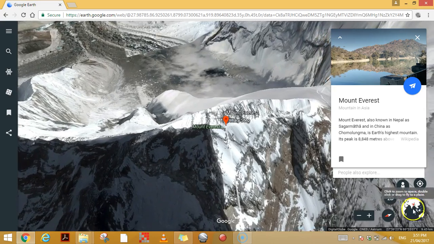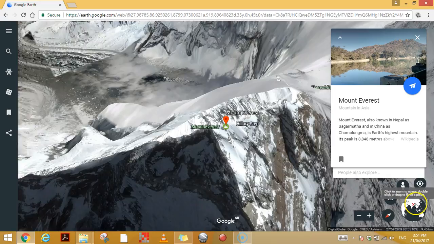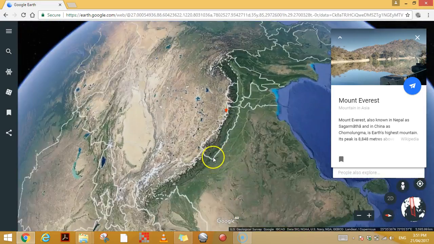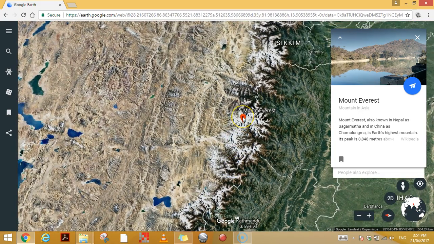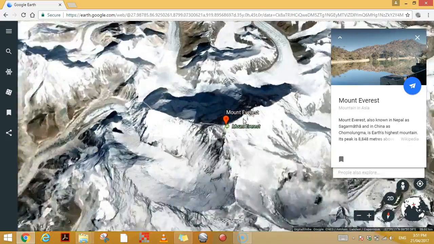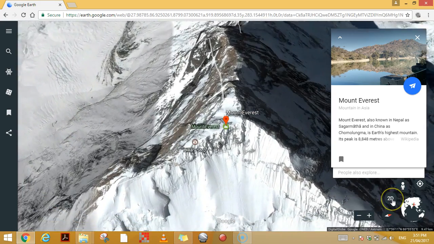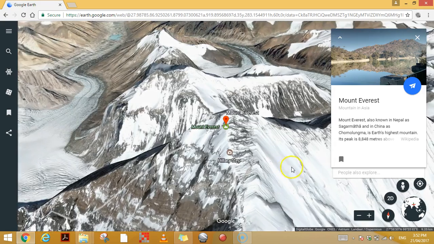At the moment, I've got this world map open in the bottom right-hand corner, and you can click on that and it will actually move you around. That's one new way of navigating. I'll just click back on here and go back to Mount Everest. Another new thing is toggling between 2D and 3D view. So that's more of a 2D view from the top, and 3D gives you a side-on view.